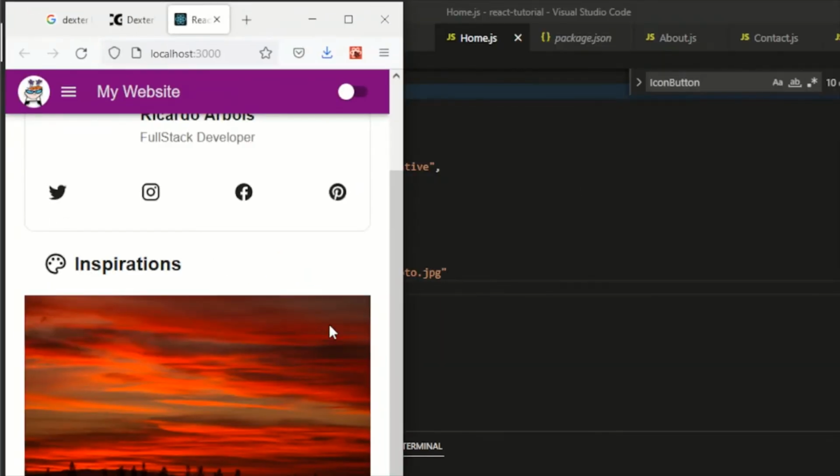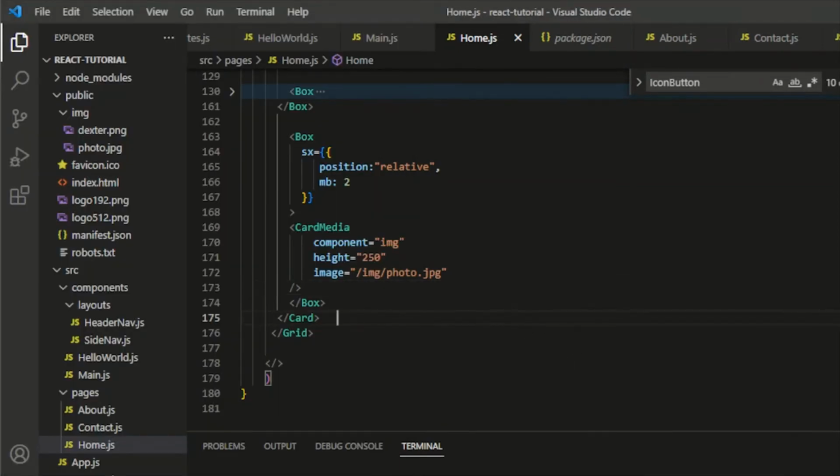At this point, I want to display a break, something that divides and inspires this one. So I want to customize this section here. Let's continue with our code. Next to our card media, in this section, I want to add another box.